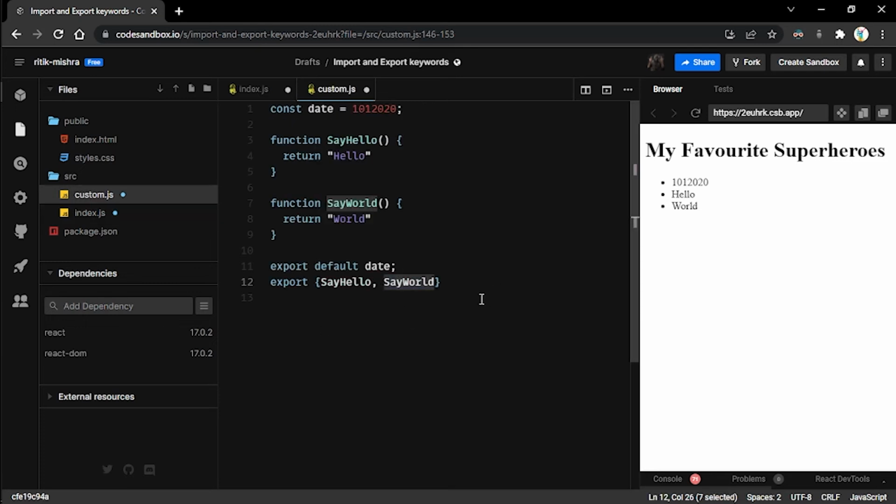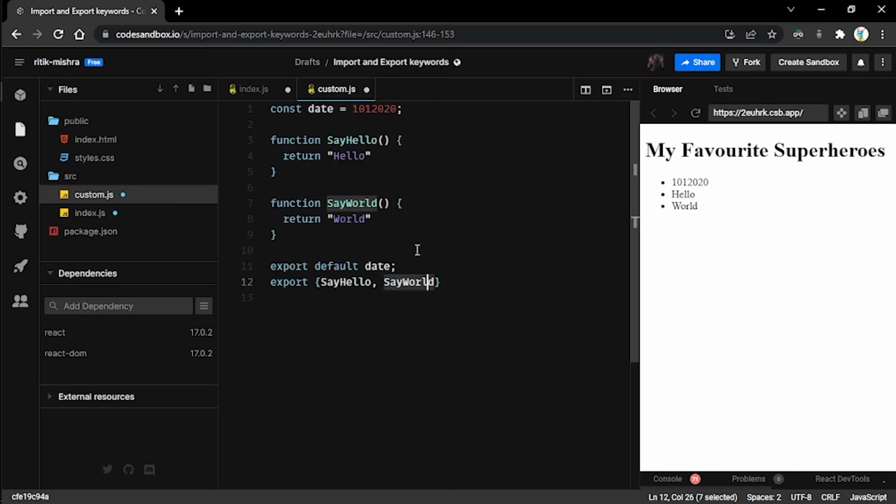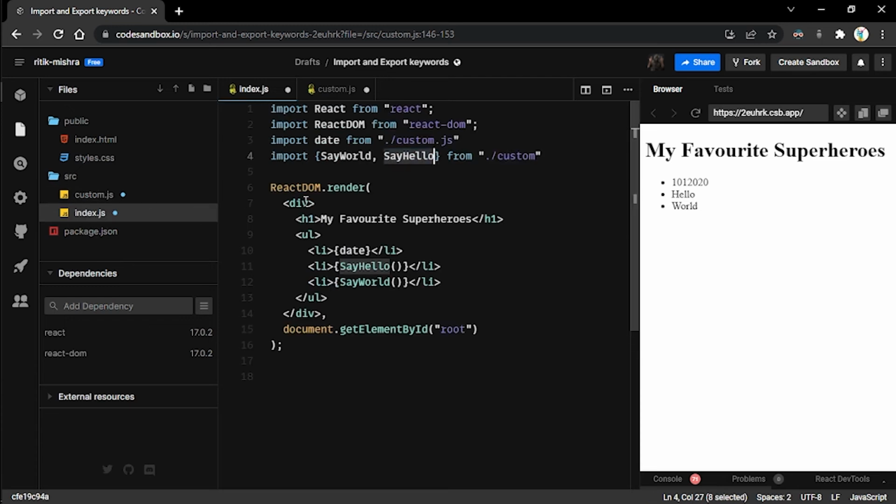Let's say we had 2, 3, 4 and so on more functions right here. It doesn't matter in which order we export it, and it doesn't matter in which order we import it. The only thing to keep in mind is to keep the names of these functions or variables precisely the same as whatever we used in this custom.js file.